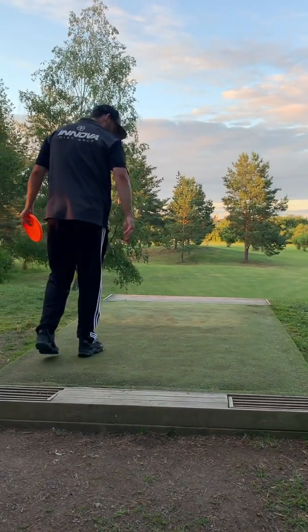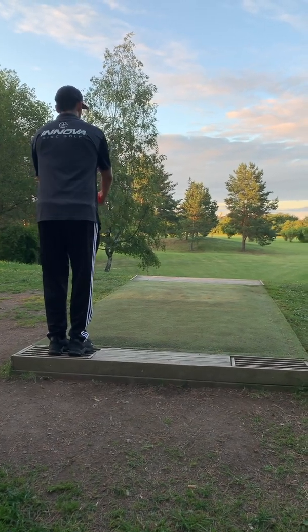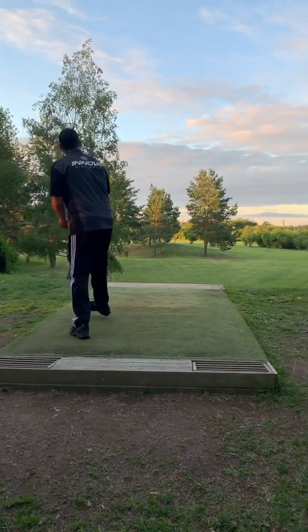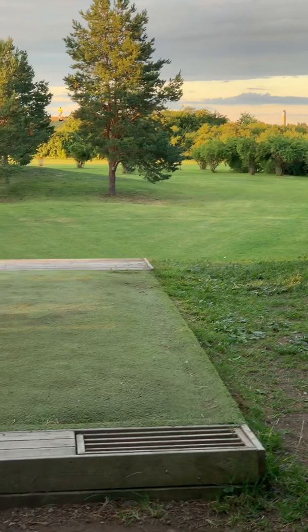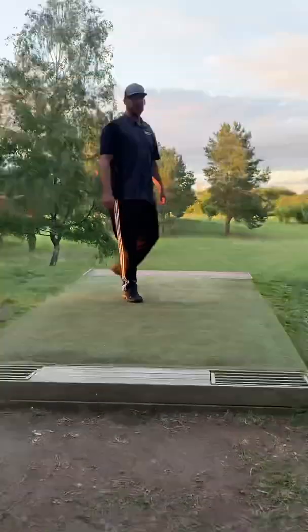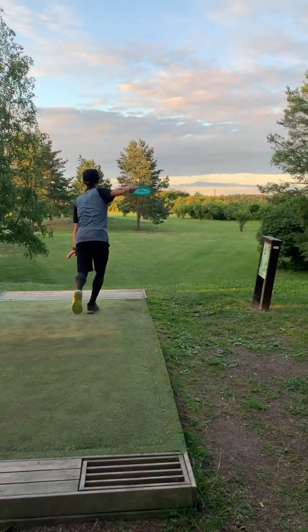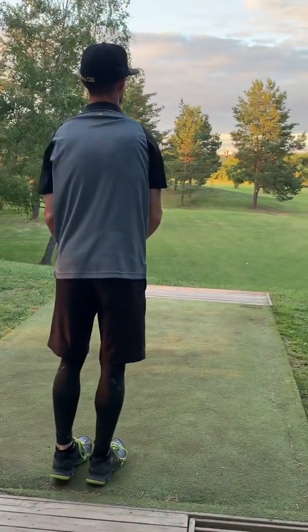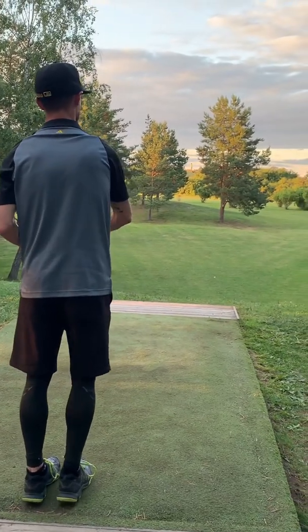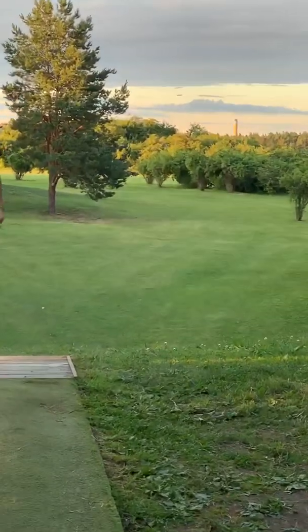All right, guys, we're back in 19th hole. So this one's pretty basic, just a standard hyzer with a putter or a mid-range, something overstable, and I've got my AVR 3 here, and yeah, textbook. That's pretty good. This is another hole where I went in early every round until it was just driving me nuts. I could not miss that tree on the right, and it's just such a basic hyzer shot, and there's a big old smokestack you can aim at and everything, so I really wanted to get it right this time. And I did. You got it.